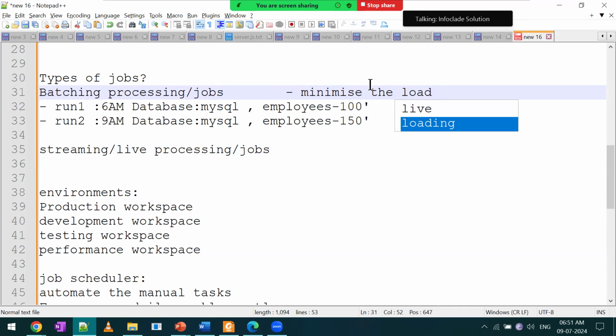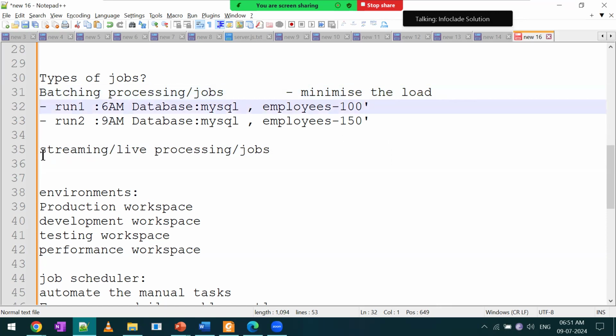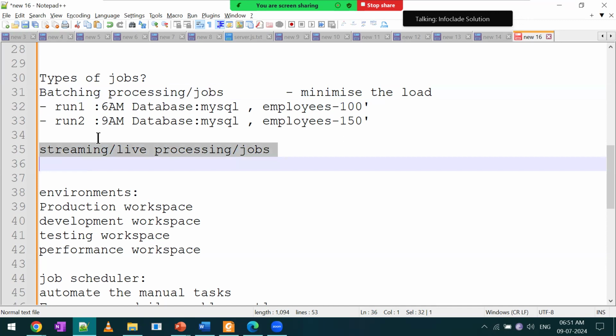If you constantly keep on getting the data, this streaming or live data will be fine on mainframes or some of the huge servers, as it won't impact them much. But for small servers or small databases, that might increase the load on the application, as it is continuously running. That's why we will do the batch processing.